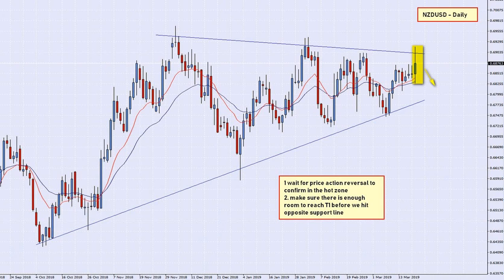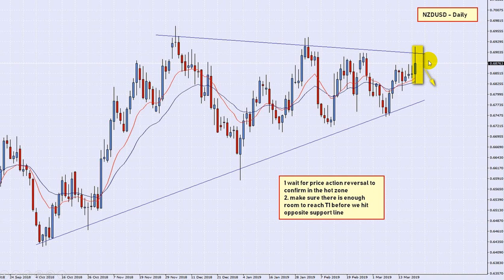That same news that spoiled our Euro USD caused this candle to push up and complete a really nice converging triangle. So we have reached the zone. So what I'm waiting for today is I would like the candle which forms today, which is just about to start, to lock in that price action reversal pattern that we're looking for. And once we have that, as long as it happens inside that hot zone, that's okay.